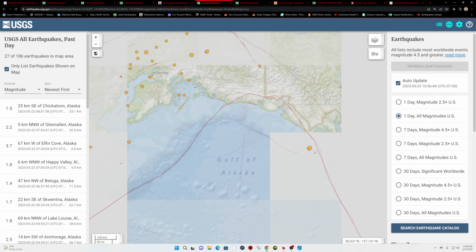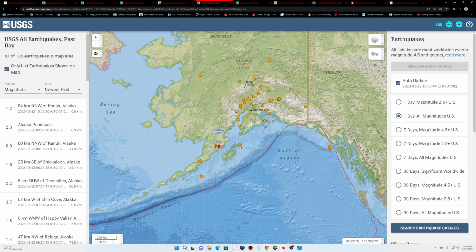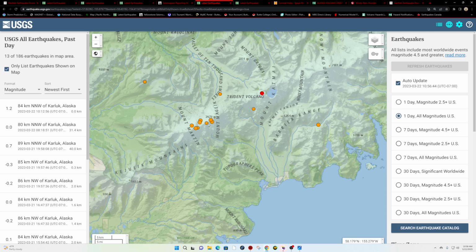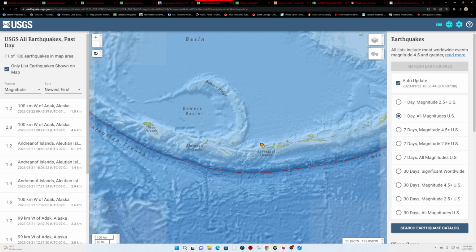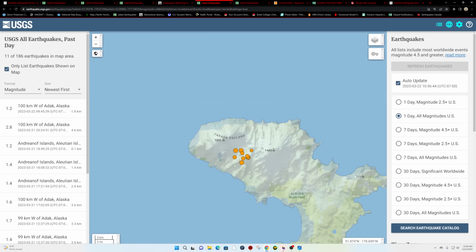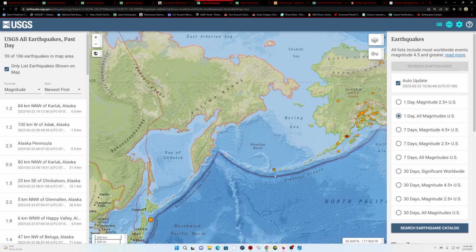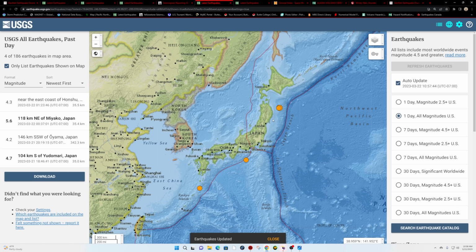A little bit of activity here up into the Gulf, very close to the plate boundary. Couple upper threes coming in early this morning, and a little swarm of activity kicking off around the Trident Volcano and the Mount Martin area. It looks like no major earthquake activity up there for now. A small amount of swarming still remains around the Tanaga and the Takawanga volcano up here, although no explosive eruption yet. Nothing going on there as far as any elevated volcanic activity. Just a little bit of swarming continuing.